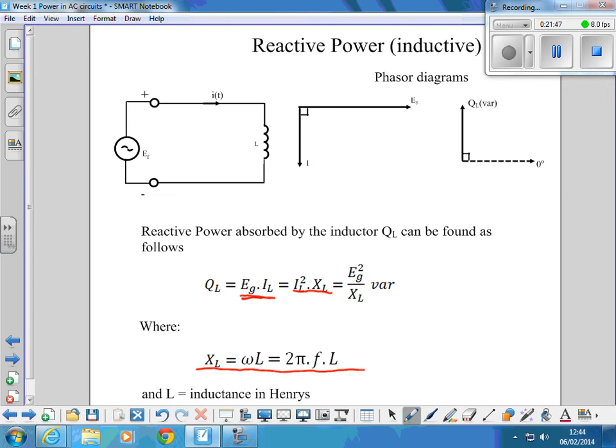And transformer data sheets will tell you things like what the inductive reactances are, and either that or things can be measured. But generally you're going to be finding it mostly from a voltage and a current.